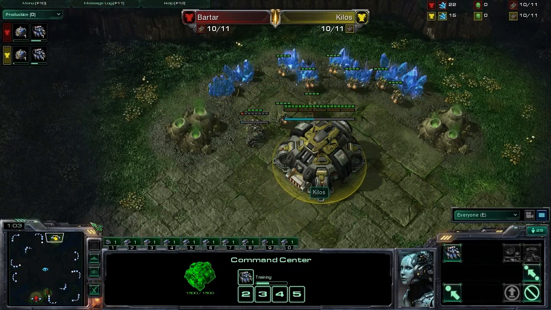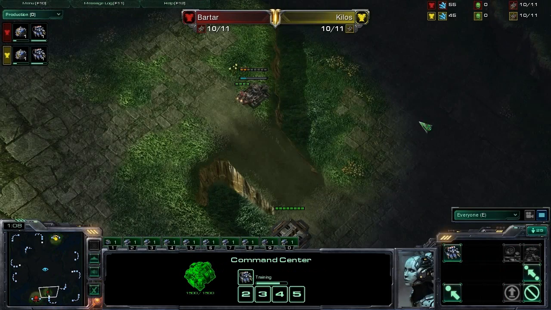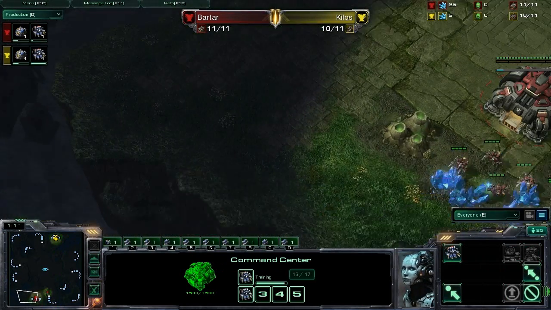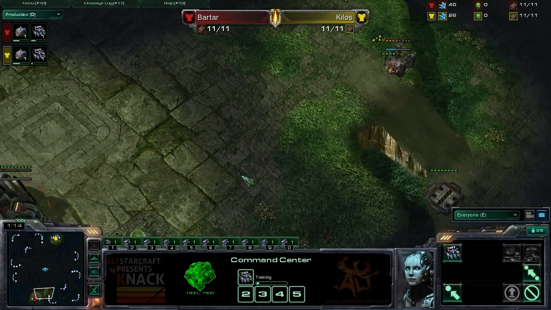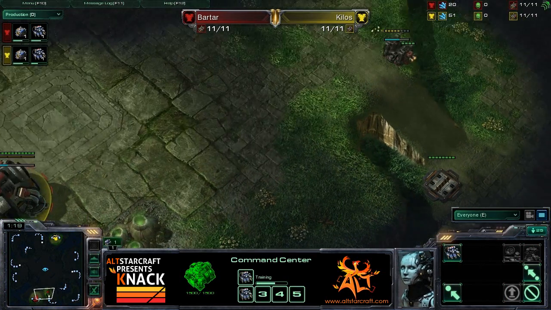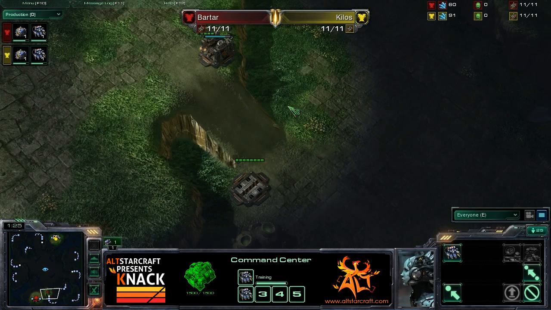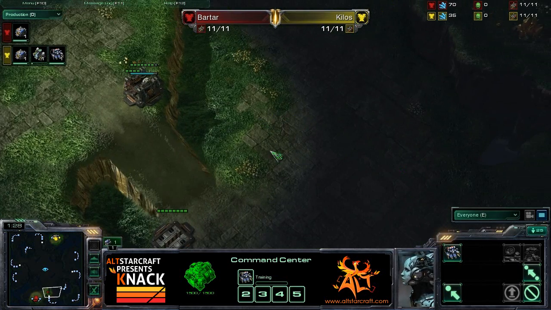But dropping is also a great measure on this map because the main is so long. It's really big. You can drop over here. And look at the distance here between the ramp and the command center in the main. It's a big deal. So, yeah, it's good, especially once they've taken their second.